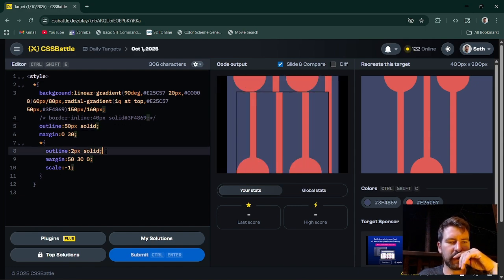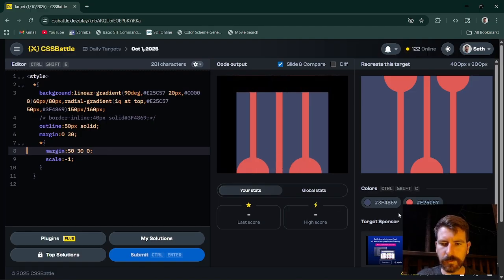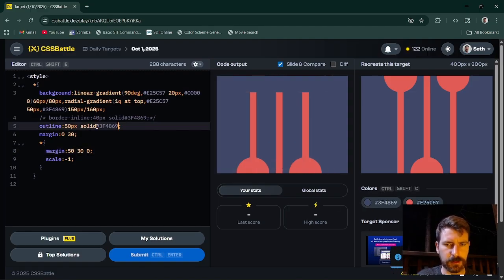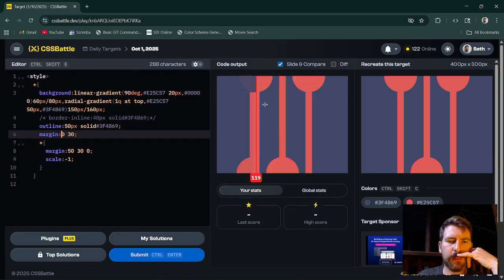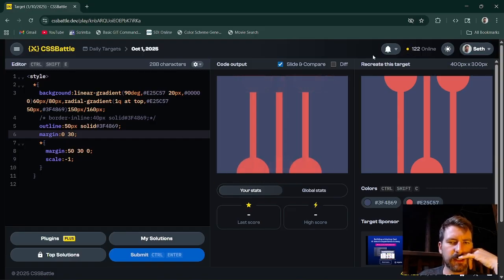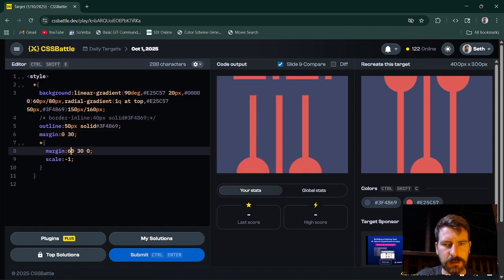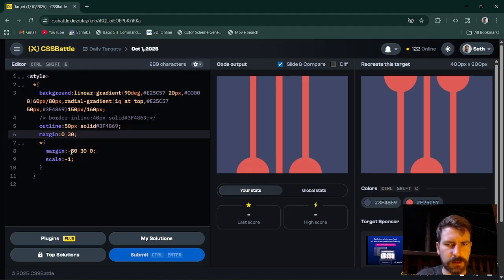So if we get this one gone, take this, put it here. Why is the top gone? Do I need negative 30 on this? Negative 50. Okay, which means I can't do it at the top. Why is this happening? Or is this the body? Is this the body that's getting this outline? Yeah. Let's see. Okay, that's the body's outline. There we go. So do that.